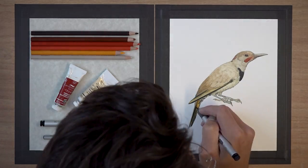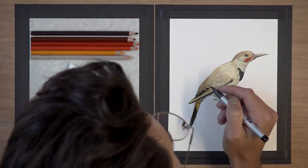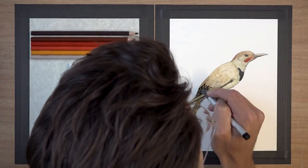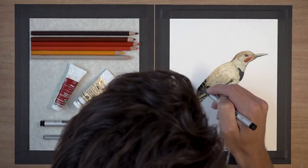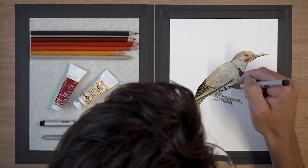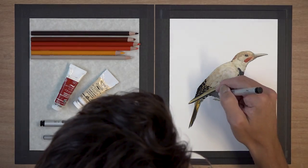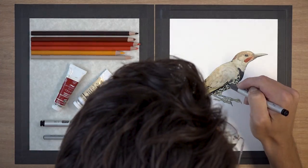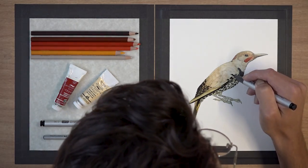Now I'm going back in with that felt-tip brush pen and working out where I want those black patterns to fall. The northern flicker has sort of a leopard pattern on its back, but it's also known as barred because they do form striations horizontally across the back. The belly — the downy part of the woodpecker's belly — is spotted. So I'm using ovals on the belly and more amorphous forms on the back.